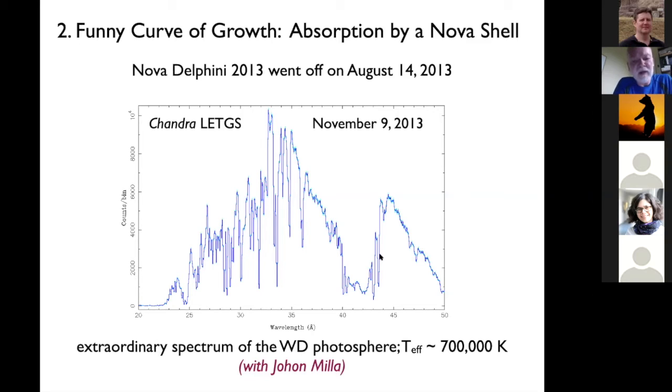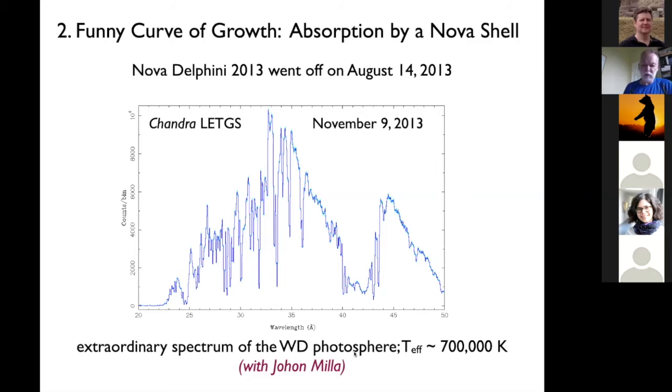And so we were interested in also at some point looking at the interstellar medium along the line of sight and the circumstellar medium, because there's the suggestion that novae actually produce in their later stages big clouds of dust, and so perhaps we will actually be able to see dust clouds forming, carbon dust clouds forming along the line of sight by looking at changes in the X-ray absorption spectrum. There are changes, but we're not at the point where we can quantitatively interpret those. So I'll show you what we ran into first.